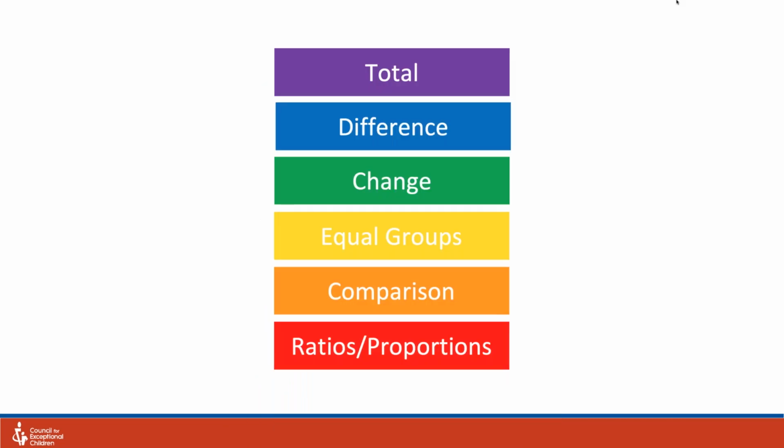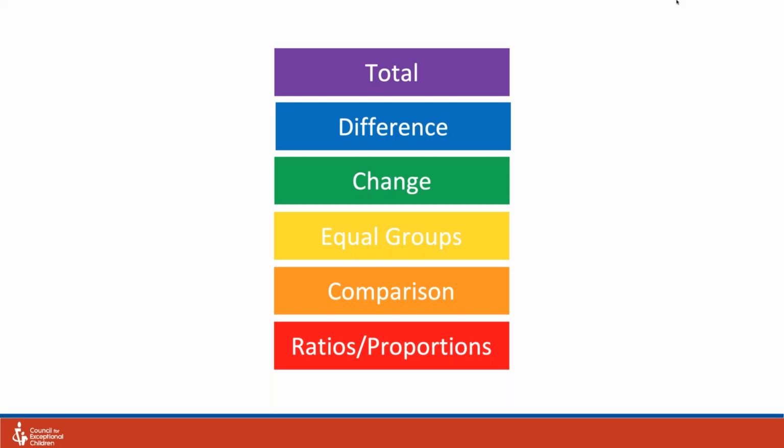And then the other part of this word problem solving component is helping students recognize word problem schemas. Across the grades K through 8, there's really 6 schemas that we see with any type of regularity. Across grades K through 2, we see total, difference, and change problems. Introduced in grade 3, we see equal groups and comparison problems, and then usually introduced around grade 6 are ratios or proportions problems.